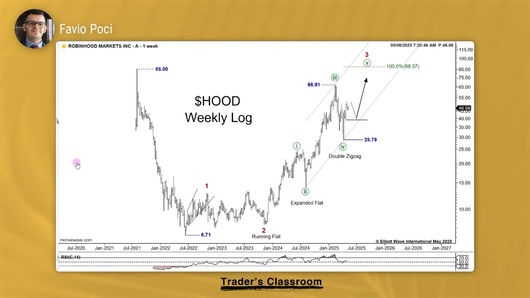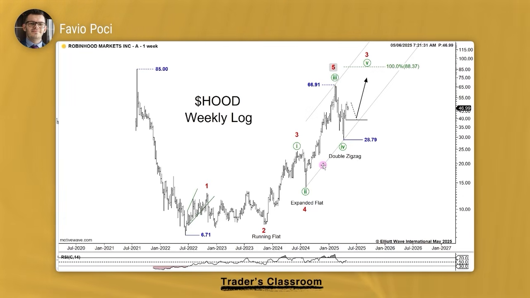The bearish scenario calls for, for example, how can we count this as a completed 5 waves up to 66.91? Well, you go wave 1, 2, 3, 4, 5. So let's just put the label here: 3, 4, and wave 5. And that's done. This is a wave 1 of higher degree. This was the first. If this is W, X and Y, then it means we've got wave A of a flat. We're still going to test the highs, or 90%. So A, B, and the market will come crashing below 28.79 again.